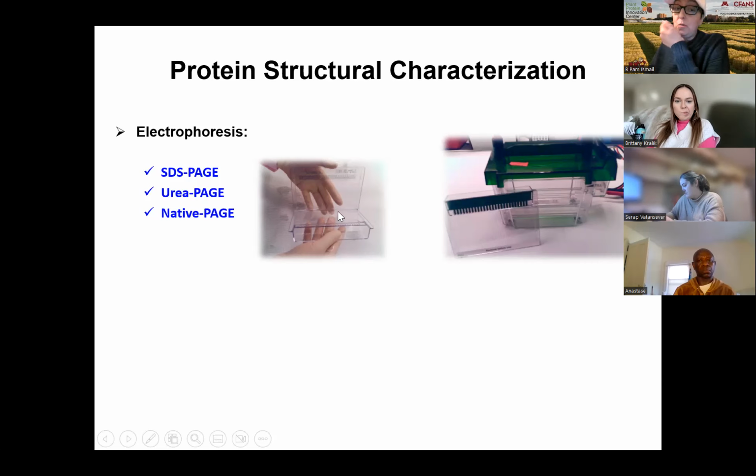Anyway, now you buy them and they come in different acrylamide concentrations, and you would put your cassette in the compartment. What do you call this chamber? This buffer chamber? I just call it a chamber. I thought it had a name. I forgot. But anyway, there's a chamber where you put your cassettes and then you pour your running buffer. There's a specific running buffer that you would use, and then you remove the cassette.